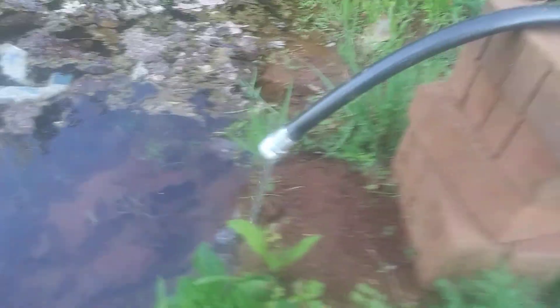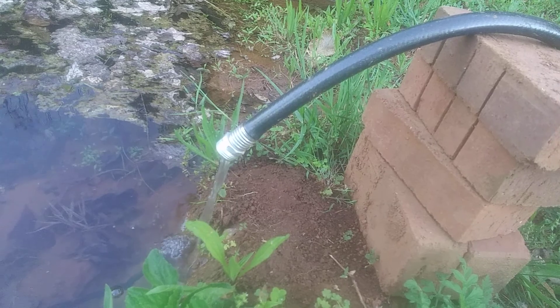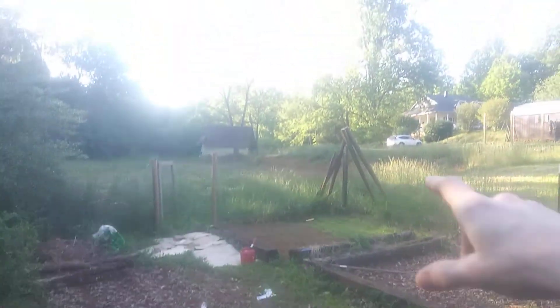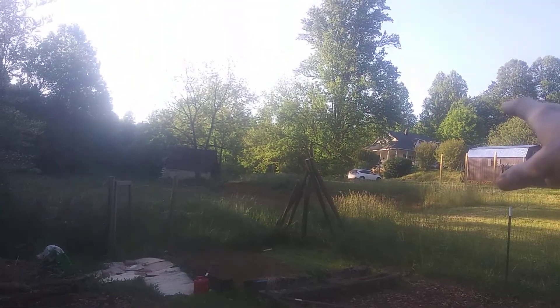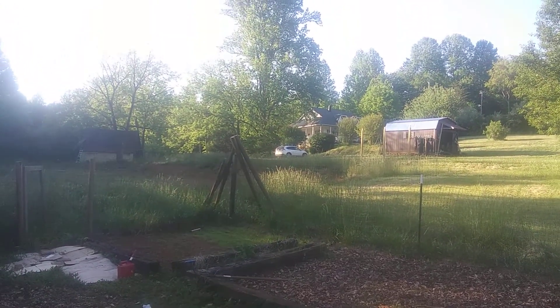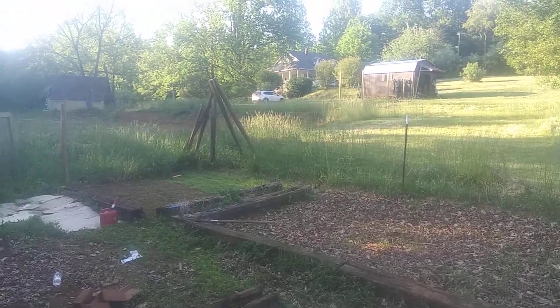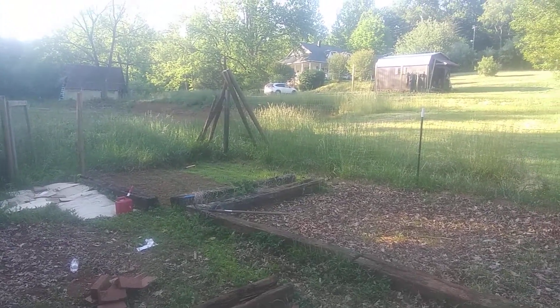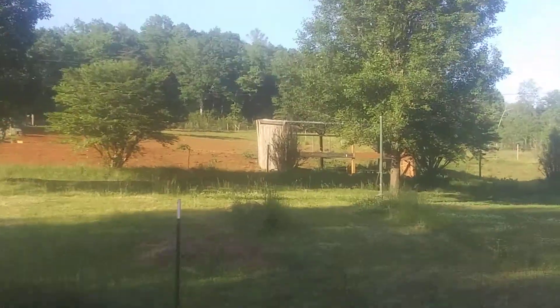This is the delivery line for the ram pump — that's what's being pumped up the hill. This is where it comes back down and fills up the pond. Moving over for a quick recap of the system — I made another video a while back, but it's a little different now. All the way up the hill, past the house, I've got the creek and the spring pretty much right next to each other. The intake for the creek and the intake for the spring water are both up there. I have a double-acting ram pump, running it off creek water. You can see the standpipe over there — that's for the creek water.